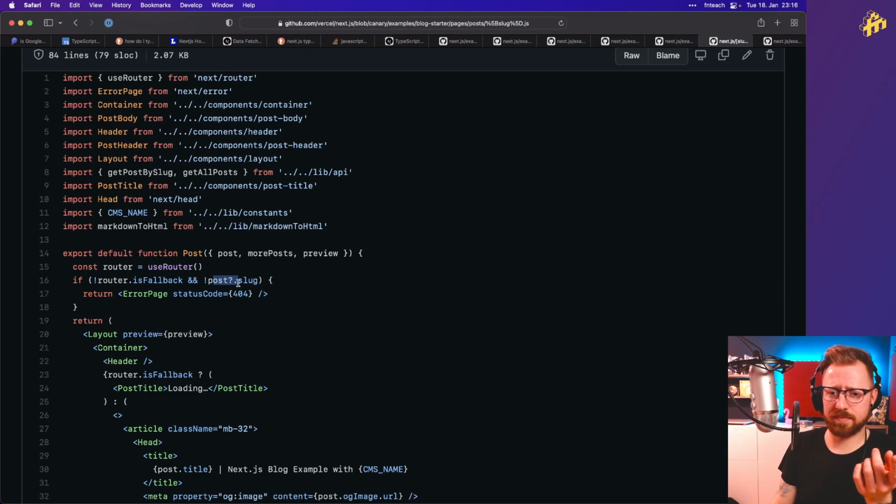And is the post slug not undefined? So did someone try to do a naughty? Did someone try to access a blog post that we just don't have? In that case, they render an error page with a status code of 404.